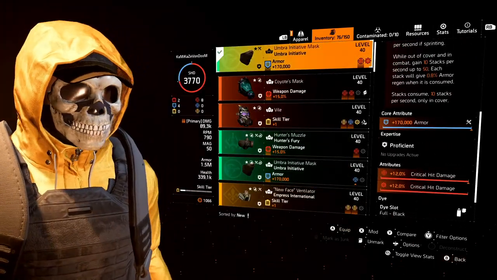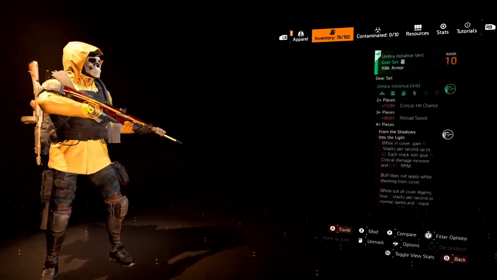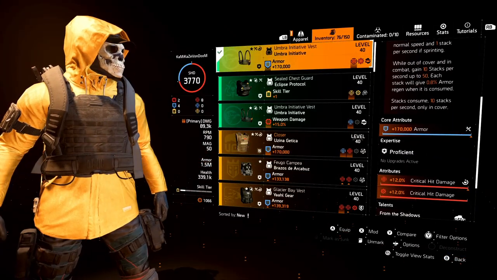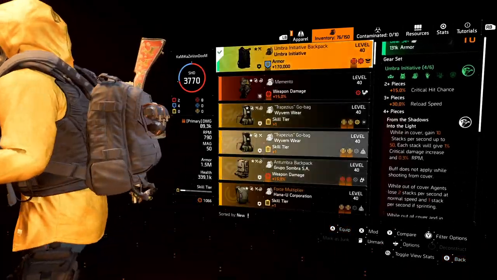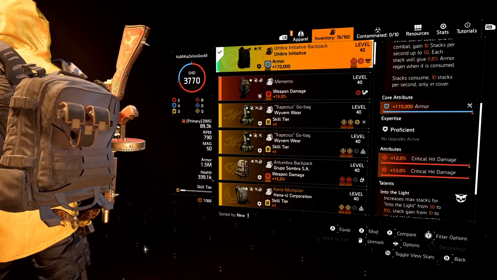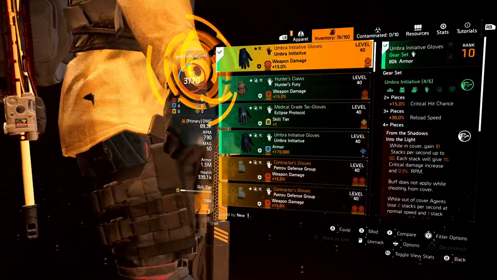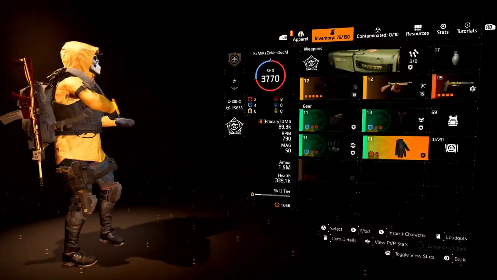Starting with the mask: max armor, max crit hit damage, with a max crit hit damage mod. Chest piece: max armor, crit hit damage, and a max crit hit damage mod. Backpack: max armor, max crit hit damage, and a max crit hit damage mod. And finally, the gloves: max weapon damage, and then max crit hit damage.